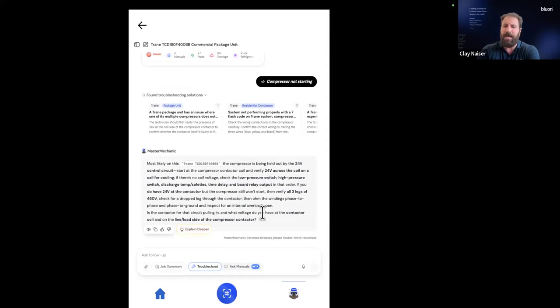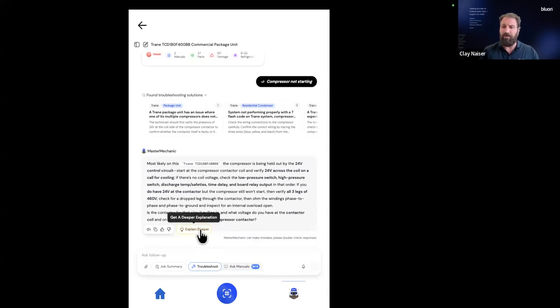And then at the bottom, it's going to ask me a couple quick questions. Once I have those answers, I plug those into the follow-up, and then the tool will continue to troubleshoot with me along that path. So just like I'm talking to a manager or another technician, they're going to run me through those necessary steps. On the front end, obviously, hey, this is some great information. You can take it, run with it.